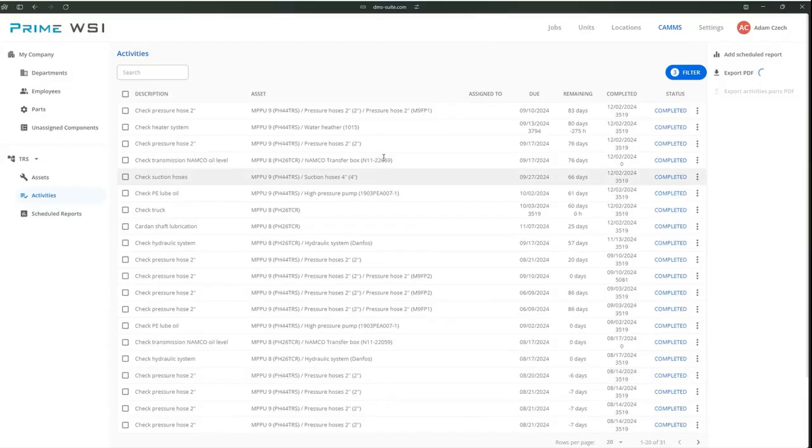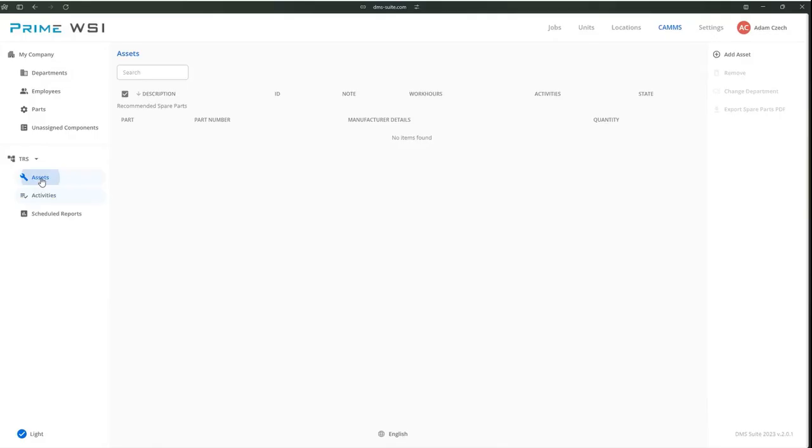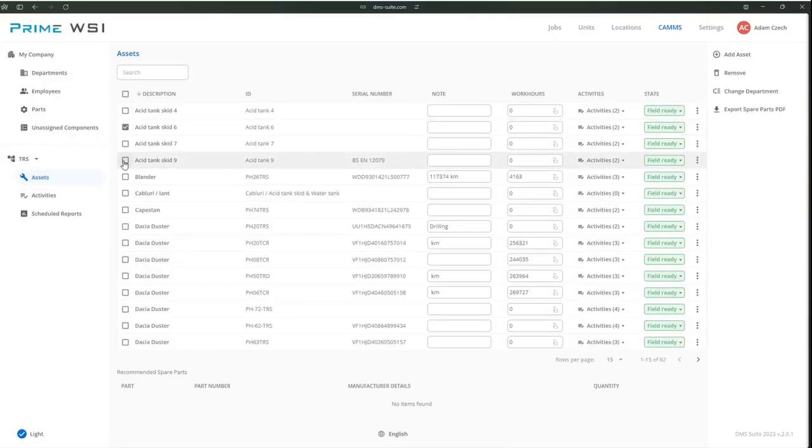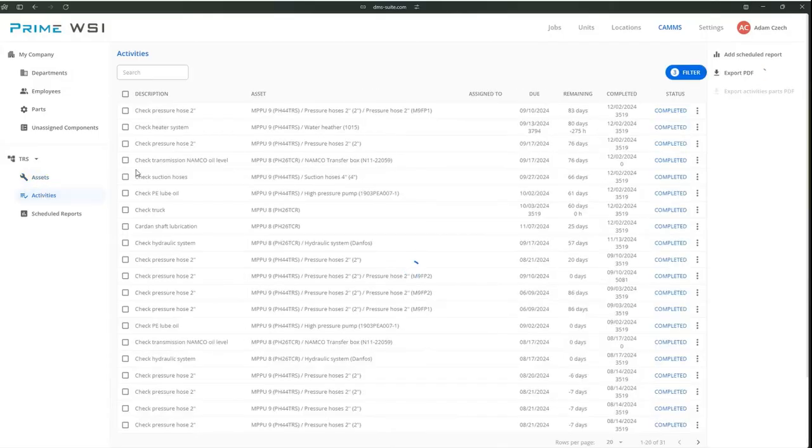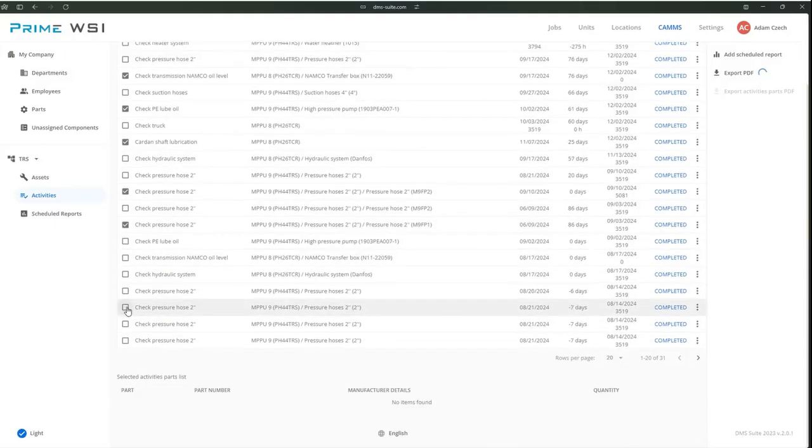Okay, then I showed you already under assets: if you click on them, below you will see the recommended spare parts list for assets. This is something that you can plan to take with you to the field for incoming maintenance. And here in activities, if you do the same, you click on them, then you will see below the activities part list.